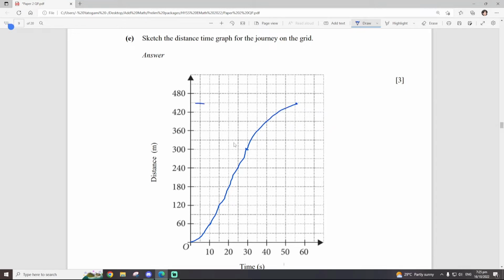Okay, so draw the checkpoints onto your graph. This is 55. This is 450. And then the rest of them are already labeled, so you can just draw the lines. Of course, if you have the printed paper, please use a ruler for this, but I don't have one. Unless I take out my ruler and put it on my tablet, but I don't really want to do that. Okay, there you go.